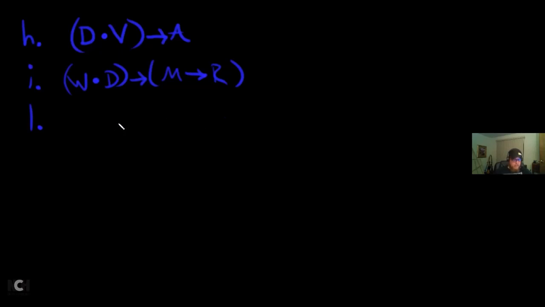So let's try and actually translate this one. That prosperous, democratic Latin America is a necessary condition, which means it goes on the right side of the arrow. What goes on the right side of the arrow? Prosperous, comma, democratic Latin America. And this one has a glossary. P stands for Latin America prospers. D stands for Latin America is democratic.